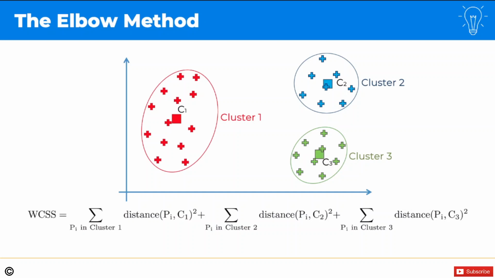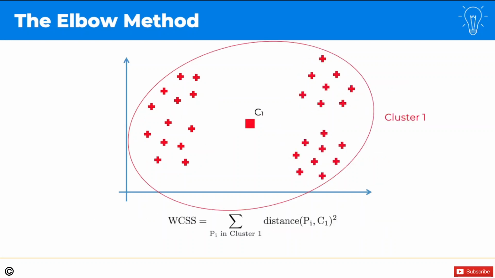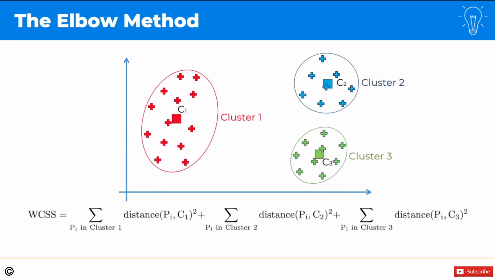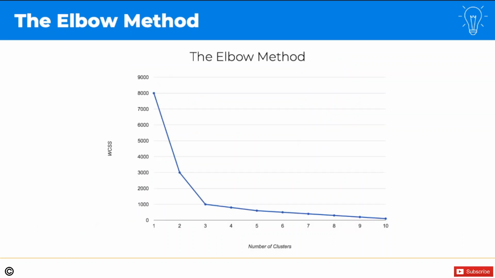And the second thing to note is that the more clusters we have, the smaller WCSS becomes. You can even see it visually. So here the distances are high, and especially when you square them, the WCSS will be quite large. Then here the distances are smaller, and so the WCSS drops. And here again, the distances become smaller and smaller. And so we can continue increasing the number of clusters until we get to the maximum number of clusters, which equals the number of data points that we have. And then WCSS will be actually exactly 0 because each data point is its own centroid and the distance is 0.